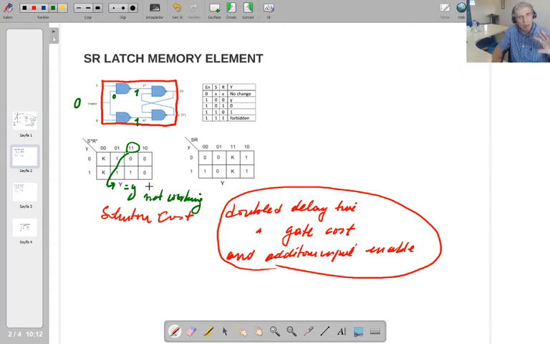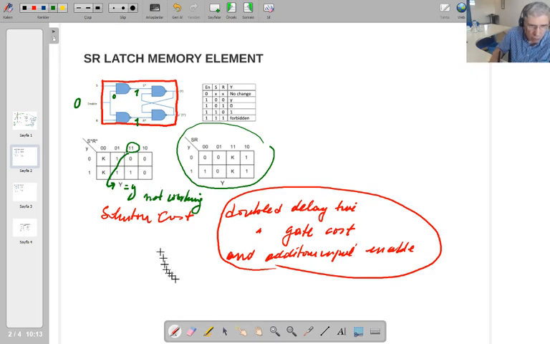So when the forbidden input comes to these gates, it's not going to work, because I'm going to make this enable input 0. When enable input is 1, this should be working. That means in terms of these SR inputs, this definition relation is going to be valid. Let's show this now.